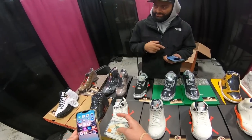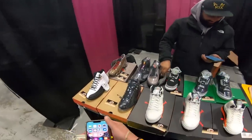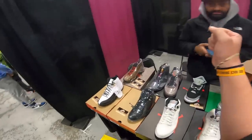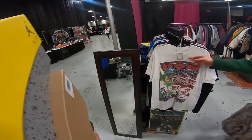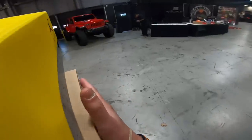So I'll take the 2 and then the 65, and be ready for it to send the Venmo. Yeah. Cool. Good money. All good. Appreciate you, bro. Man. Have a good weekend. Damn, how much is the Don Mattingly shirt? $100. Shit's far. Shit is far.